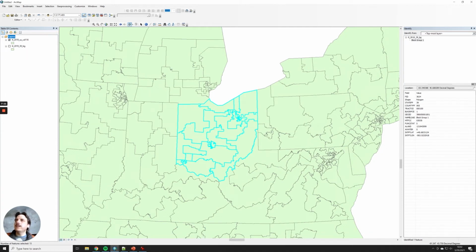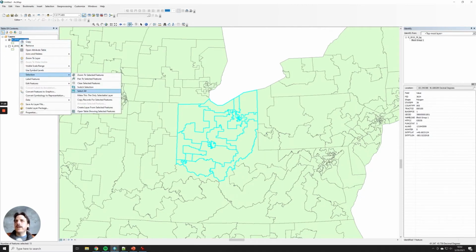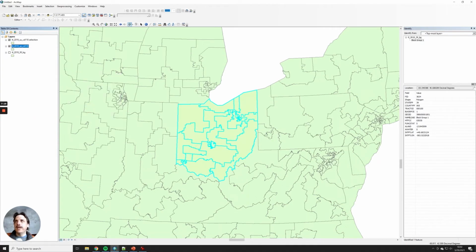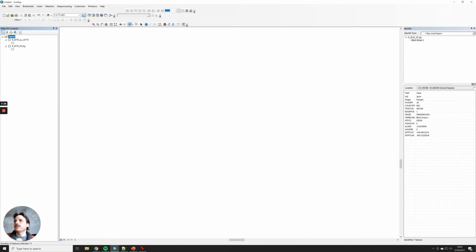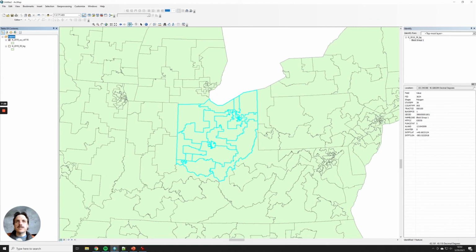And then I'm going to do the same thing I did last time. I'm going to right-click, I'm going to go to Selection, and I'm going to go to Create Layers from Selected Features. And if we turn this one off, we missed one. That's okay. Let's remove this. That's junk. Let's turn this one back on. We forgot Columbus. There's one right here that we forgot, so let's hold down Shift, right-click on the Columbus one, and let's try it again.